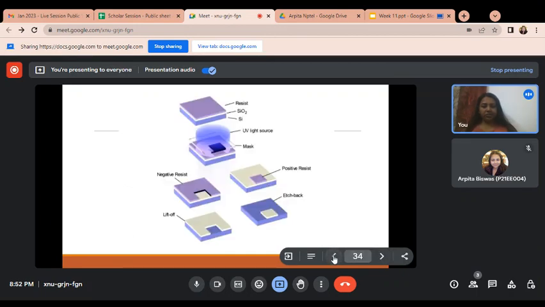And from this structure you can see how the structure is obtained when we use negative photoresist and when we use positive photoresist. For negative photoresist, the covered layer remains, and for positive photoresist, the covered layer is etched out, or it is dissolving, as it is the weaker portion. For negative photoresist, the UV exposed portion becomes harder, so it remains. And for positive photoresist, the exposed portion becomes soluble and it is removed.